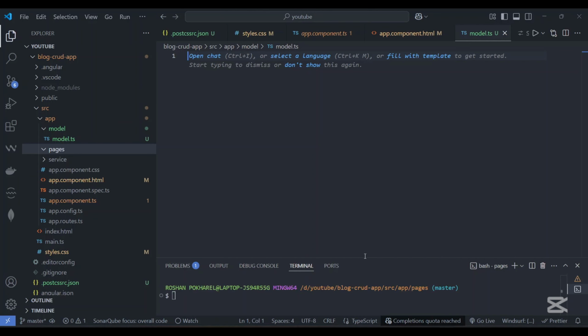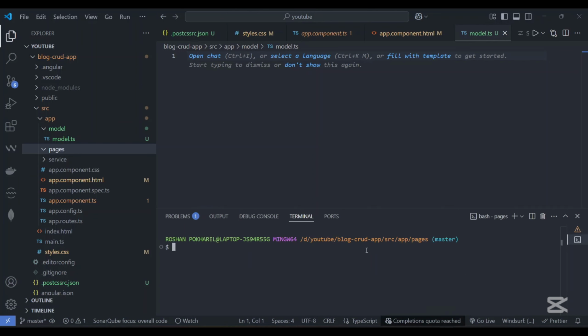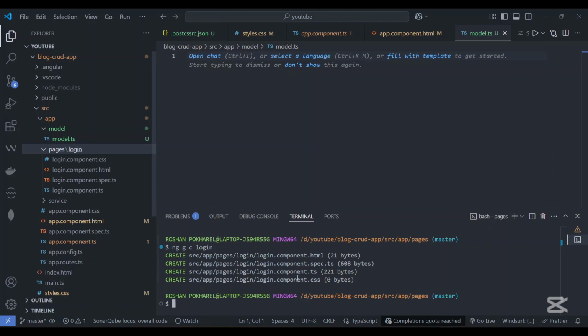Oh no, my mouse, I don't know what is happening. Page for ng generate component, C for component and G for generate, and our component name is login component. Okay, our login component is created.